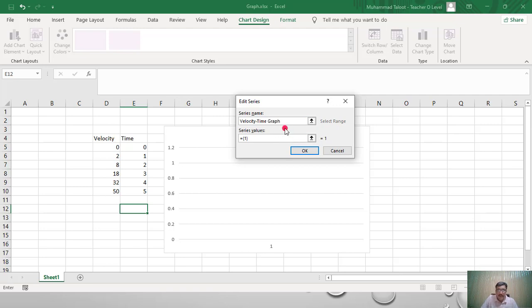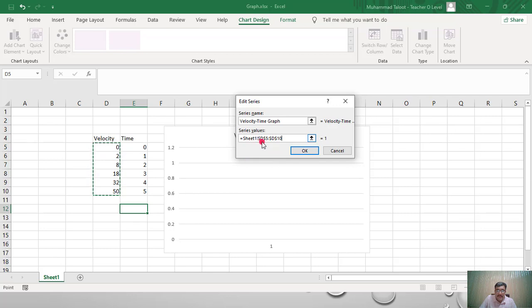Once you have written the series name, now we have to select the series values. I have to enter the data which I have. So I will select this cell, press shift and click on the down button, and you will be able to select all these values.